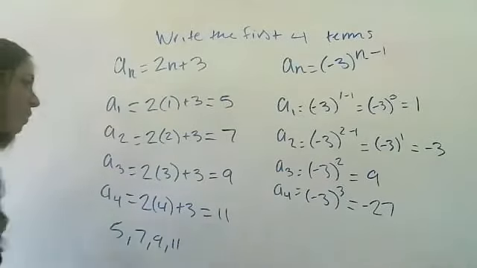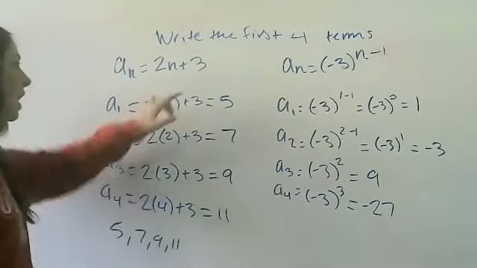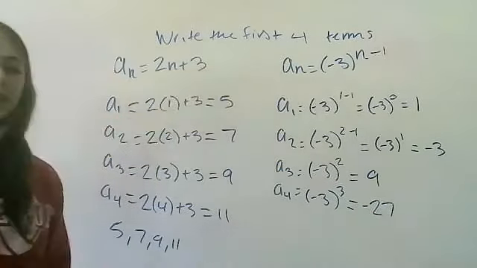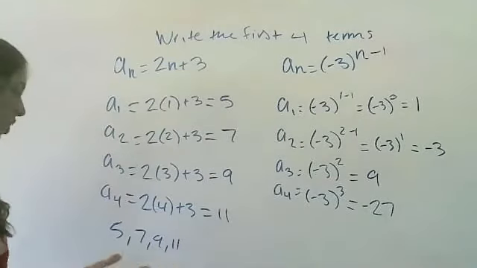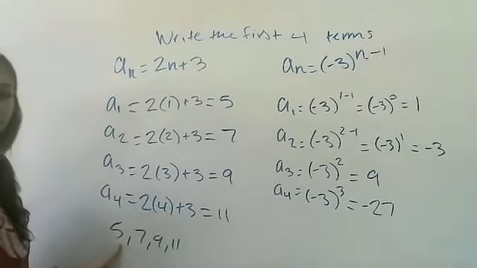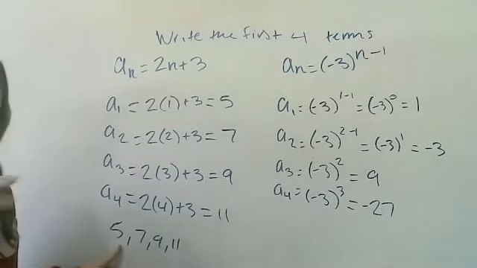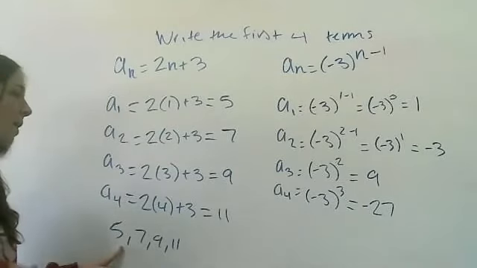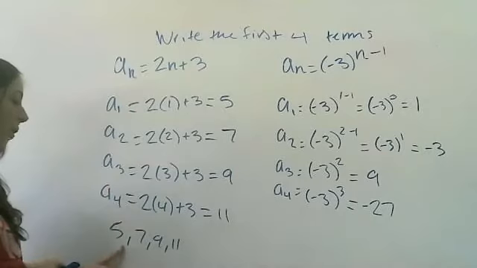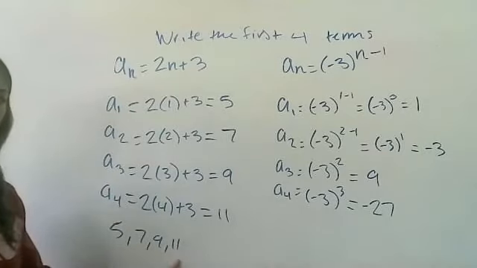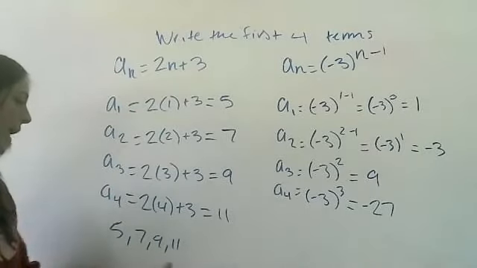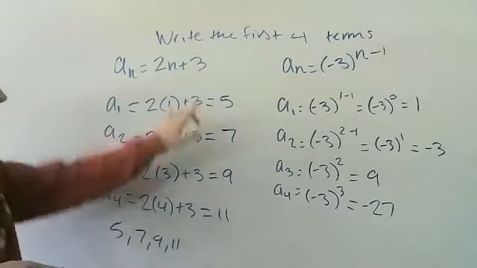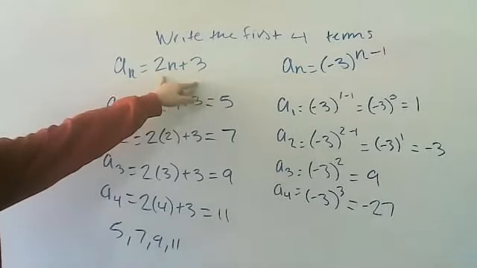Okay, so some things I want to point out to you here. In this first rule, we have multiplication and addition. Multiplication jumps me out for my first term to not start at a low number, like not 1, 2, or 3. I start at 5 with this one. And addition makes me go up by just a couple every time. So this low pattern, not increasing by a ton, had a mixture of addition and multiplication.